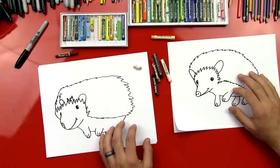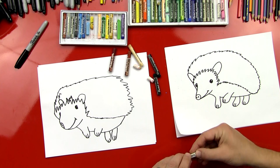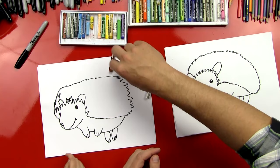Okay, we're going to get our oil pastels ready. Okay, Heads, we got our oil pastels ready, and we already picked out some of our colors. So we have dark brown, and we're going to use a light brown, and we're going to have white and black. And that's all we're going to use in this one. Is that okay? Does that sound fun? Okay, you ready?